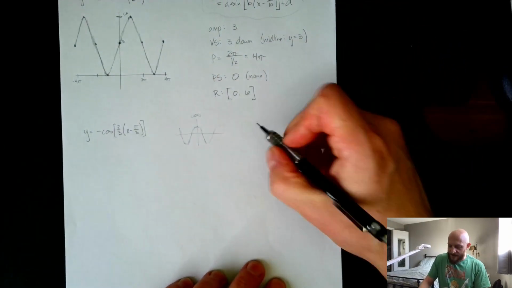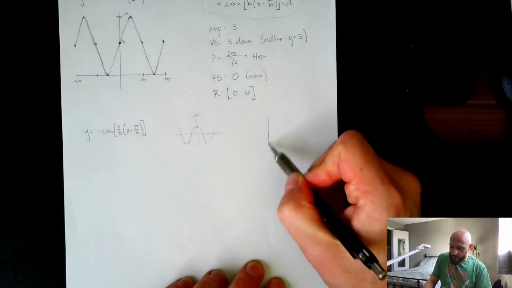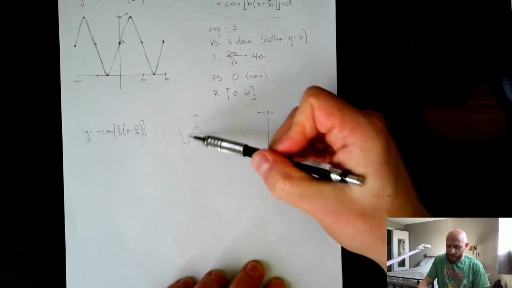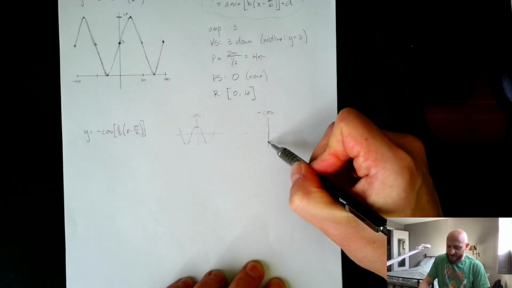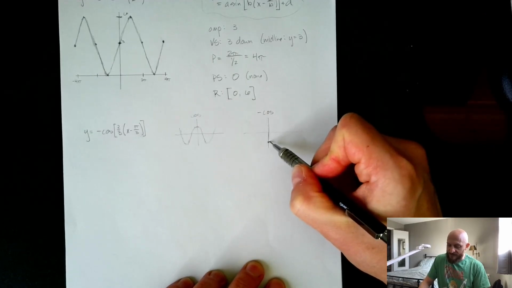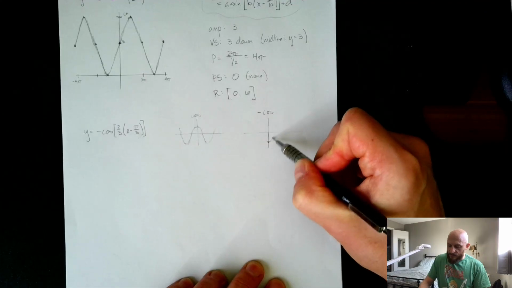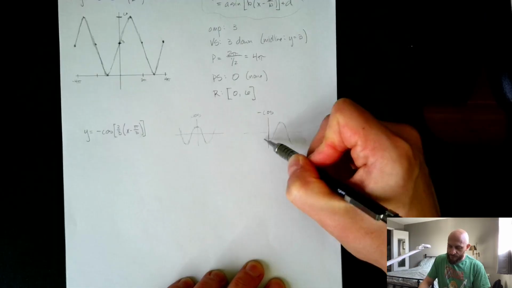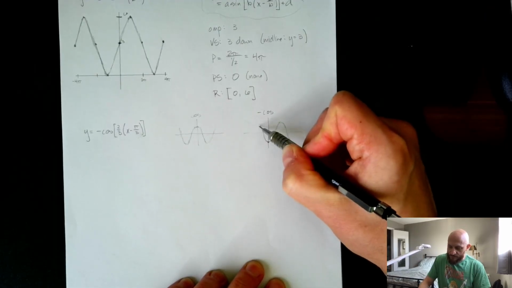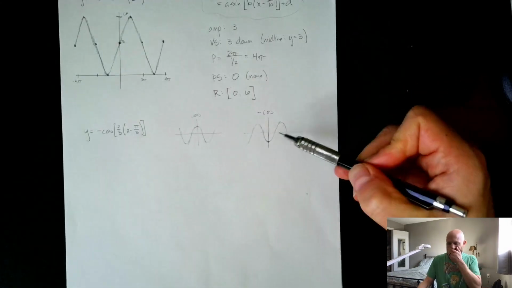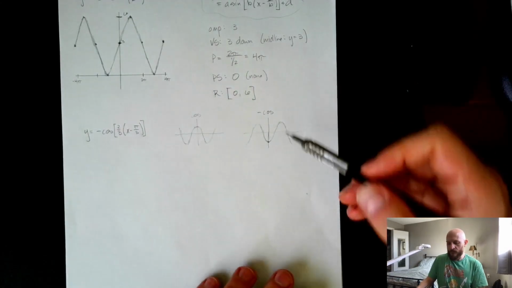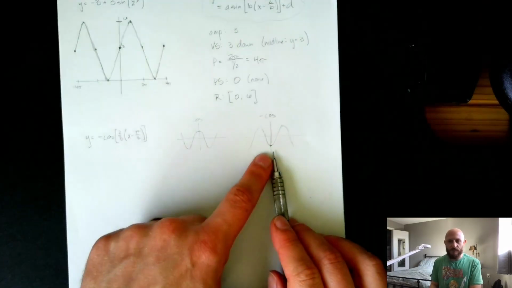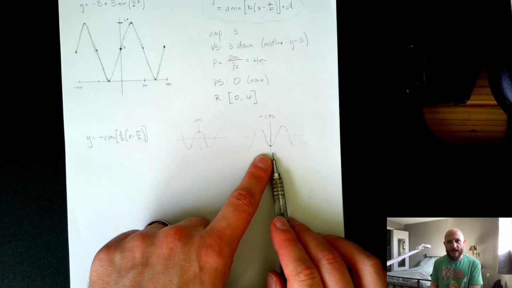Which means that negative cosine, I'm just doing this to keep this in my head as I go through these transformations. Negative cosine, everything just flips over the x-axis. So instead of starting at 0, 1, it starts at 0, -1. And then it moves up, yep, there it is, just like that. Hits a peak, comes back down. So here's the negative cosine. And since this is a negative cosine in the equation, this is more so the model that I want to have in my head.